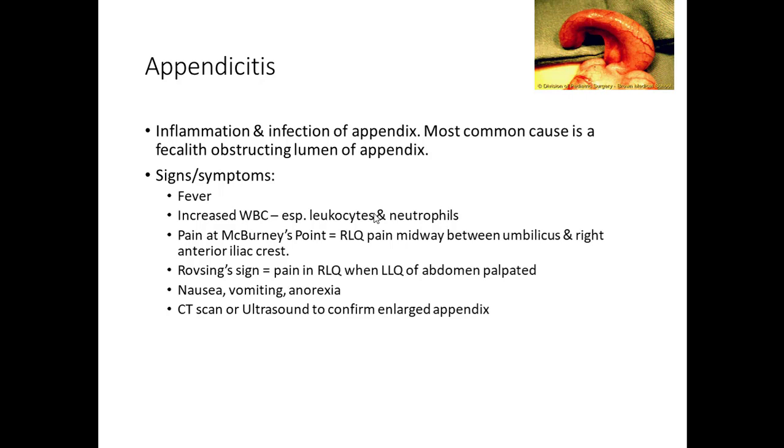Sometimes these appendixes will get so infected or so enlarged that they'll burst. If it's a slow growing infection, you're going to see an abscess in the appendix. If it's a fast one, you're going to see peritonitis, and that can happen within 24 hours, so it's very, very quick. When we're looking at the white count, anything over 20,000 is a huge red flag for a perforated or ruptured appendix, which means all that infection that was hanging out in that tiny little appendix is now floating around in the belly, and they're at huge risk for peritonitis.